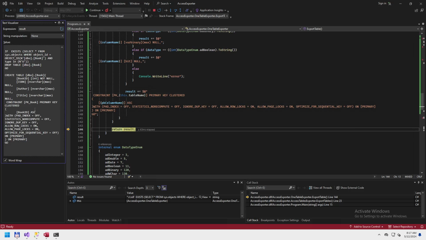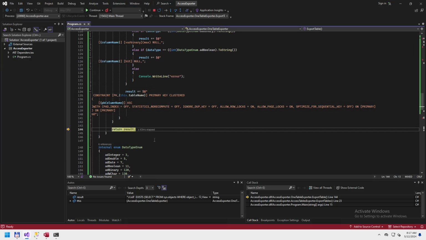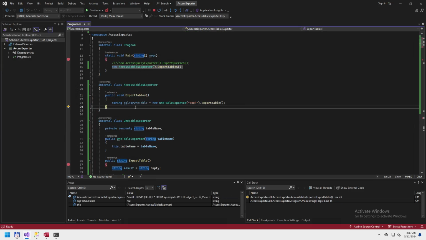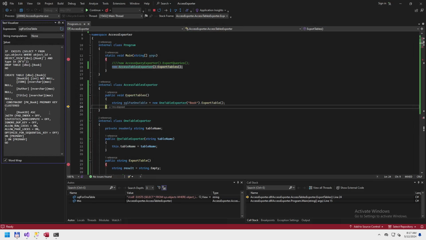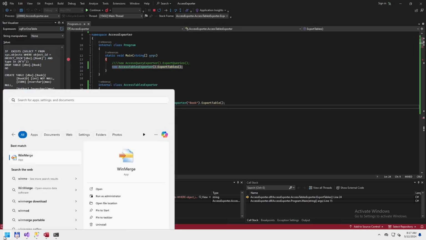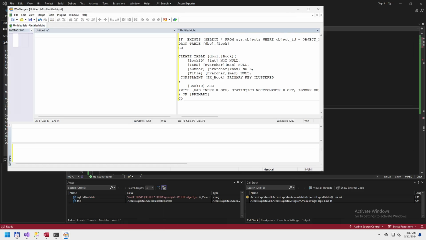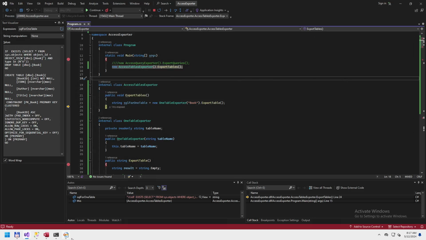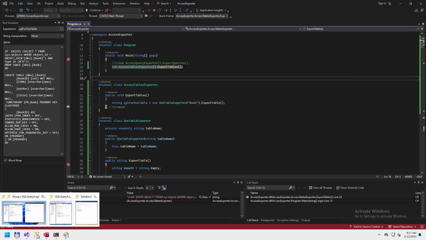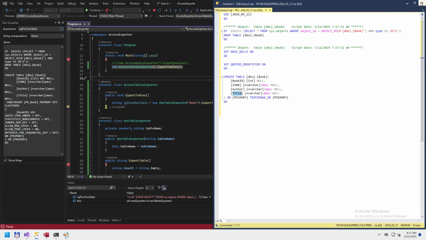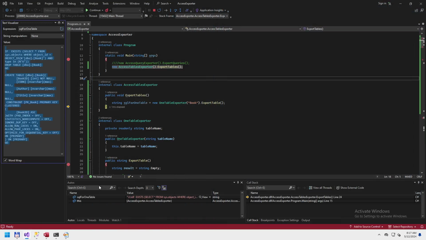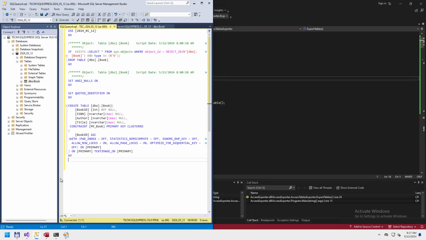This thing. Let's look at the differences between what we have generated, this SQL query, and the expected value, which is from MS SQL Management Studio. PK book, this one.